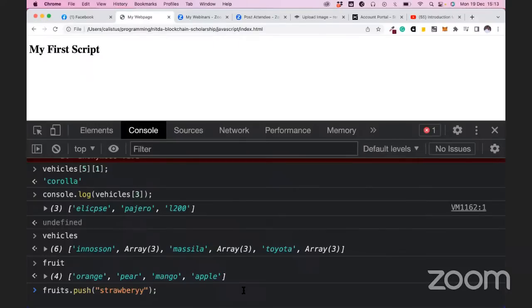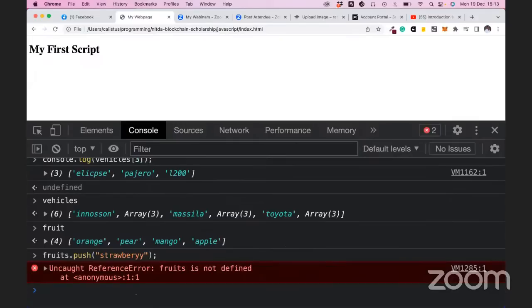So method, like I told you, is a behavior, you know, a way of achieving any aim. You write it as a code on its own and you call the code. And how you access a method is dot. Remember, we already created fruit. We know fruit is an array. So array has an attribute called push. That's what we're saying. Arrays have an attribute called push. And what it does is to add an element into what you had before. You add it as the last element. So let's execute this and see what happens.